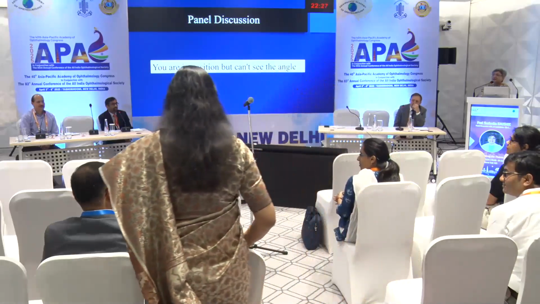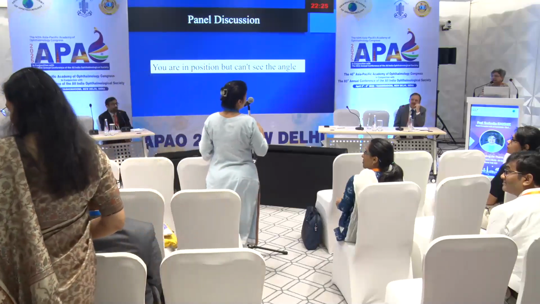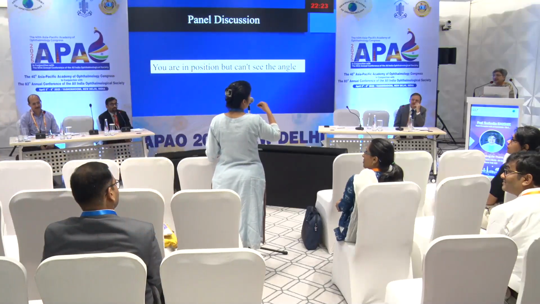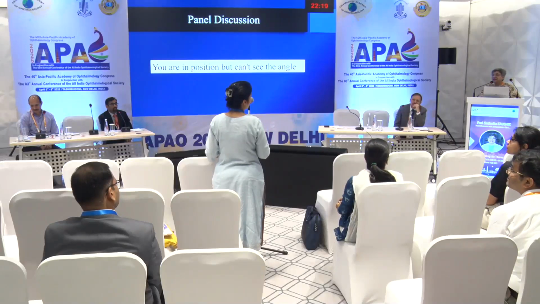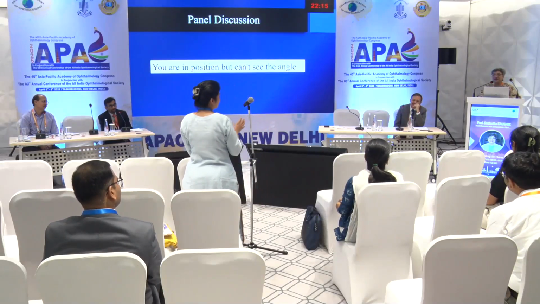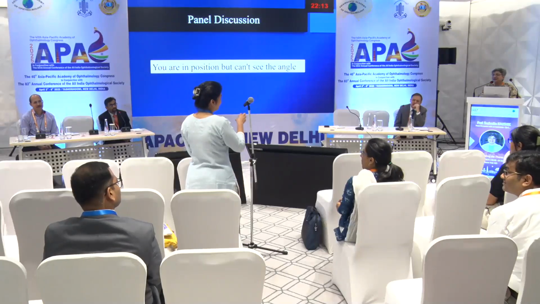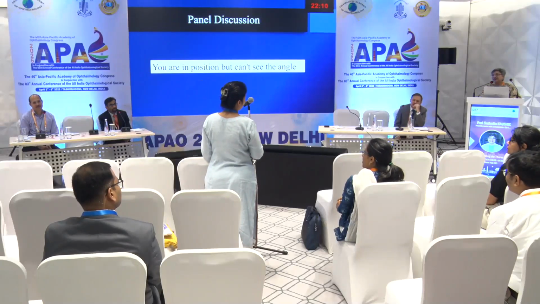Right. Smudged gonio lens also. Like sometimes the gonio lens is smudged because of the previous use and it's not been washed well. That time also the visualization is very poor. That's why I love the Swan Jacob, because it's autoclaved. So there's no ETO residue, there's no smudging on it. So that's a big thing because we don't identify exactly what the problem is. Yeah, so many factors involved.